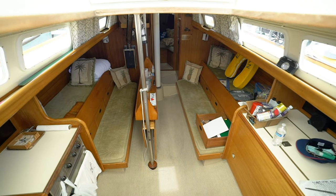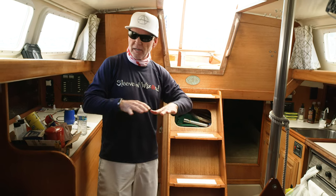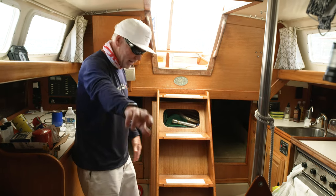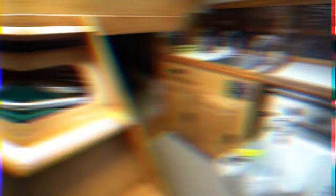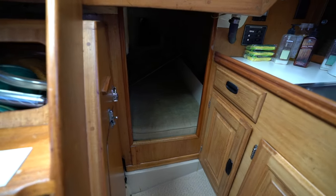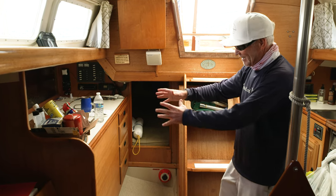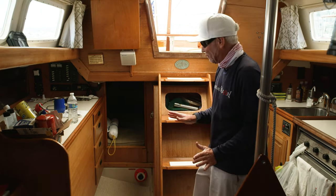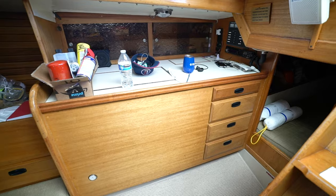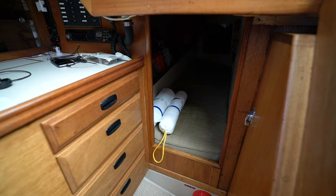Here we are down below the Cal 40. It's very similar to the deck — nice and open, really comfortable, plenty of passageway. Very traditional layout: aft galley and sink. There's a quarter berth back there that's a pretty decent size. Over here, this would have constituted the icebox and kind of the navigation station — they didn't really have them in 1963. Another decent-sized quarter berth on this side. Great roomy space, and I imagine the crew just did their chart work here.